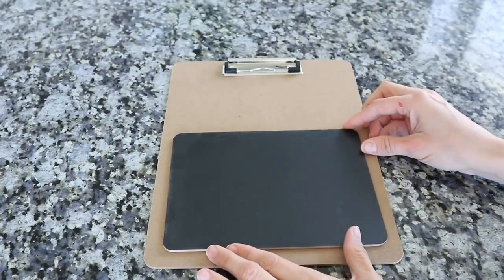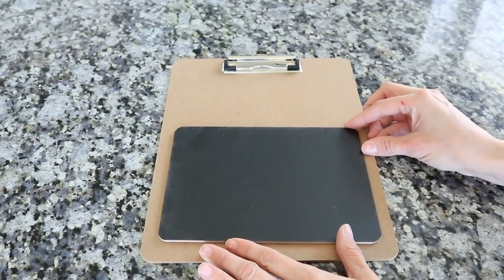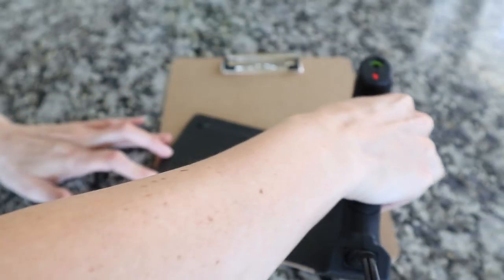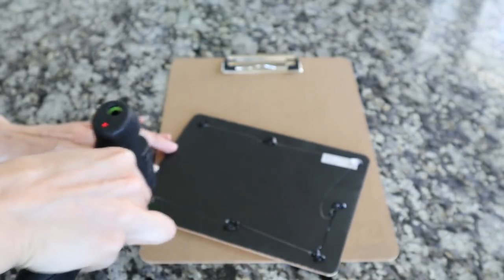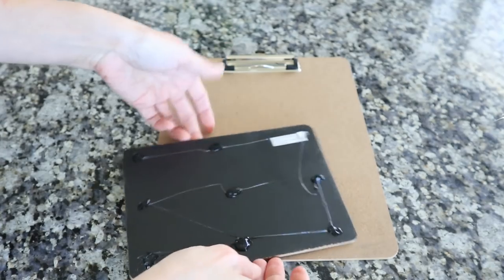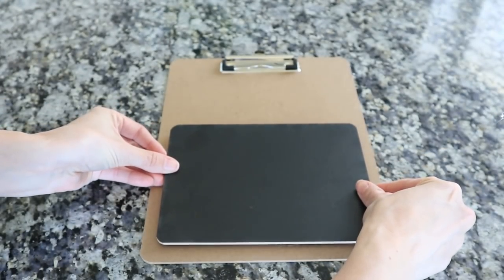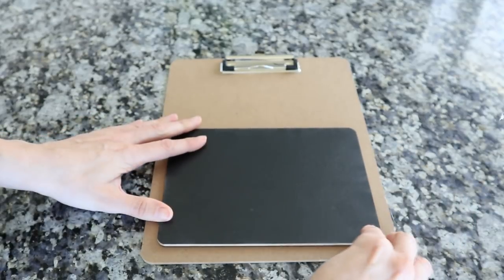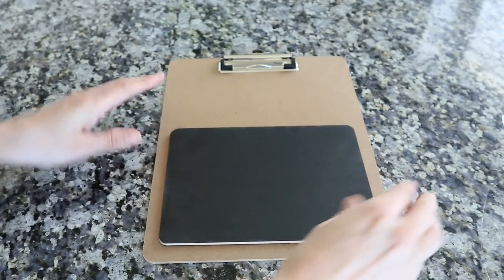You guys, this is so incredibly easy. All I did was take the chalkboard — as you can see it fits so beautifully — and it also kind of makes it look like it's being framed by the clipboard. I used some hot glue for this, however I would highly recommend that you go in with like E6000 or a gorilla glue of some sort because it will definitely hold out longer. I think the glue stick just wasn't strong enough for it, but it does work — though if your children are handling it, it might pop off.